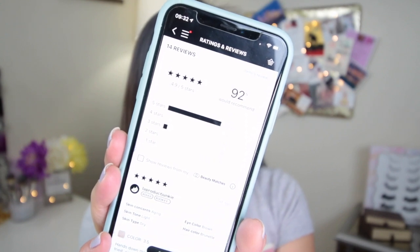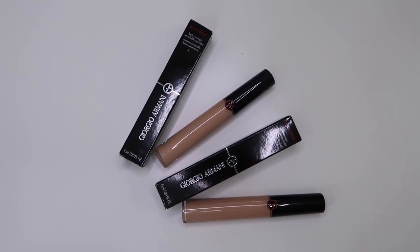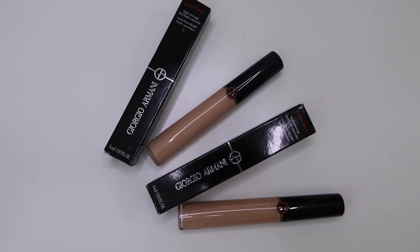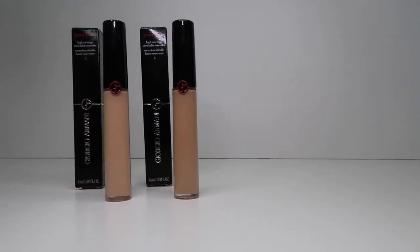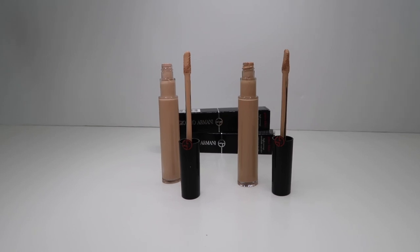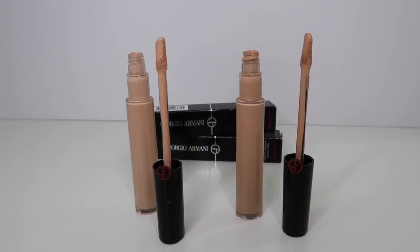I'm going to read a little bit about this product on Sephora's website. These are the new Giorgio Armani Beauty Power Fabric High Coverage Stretchable Concealers. They retail at $34 and offer 20 shades. So far there are only 13 reviews but it's 4.9 out of 5 stars and 92% would recommend it. It's described as a high coverage matte concealer that blends to correct and naturally cover in one step — from dark circles to redness and blemishes — with time-releasing oils for easy blending and long wear. They recommend using it with Armani foundations.